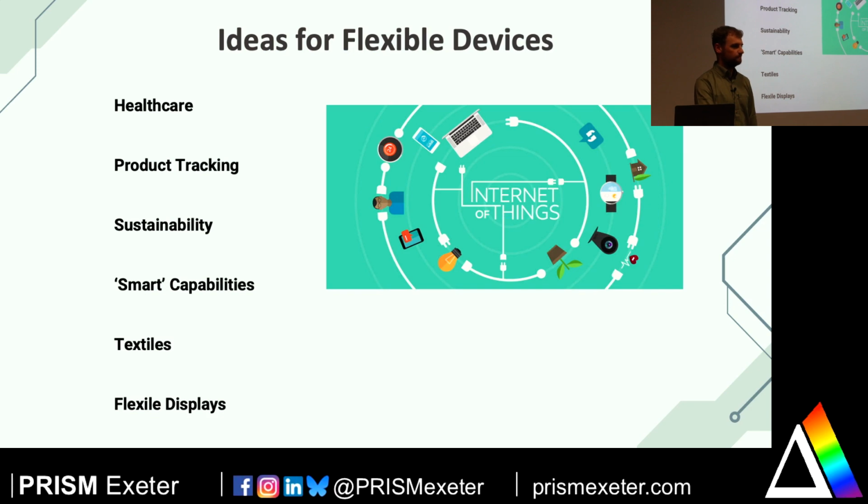Essentially, you can make anything you want have some kind of increased capability by incorporating an electronic capability into it. The company that I have been working for is interested in tracking products through the production process. So if you can embed a chip in it with something called an RFID, you can track something as it goes through a manufacturing process and encode data into that, which tells you what's happened to it, what it needs to go through next, that kind of thing.